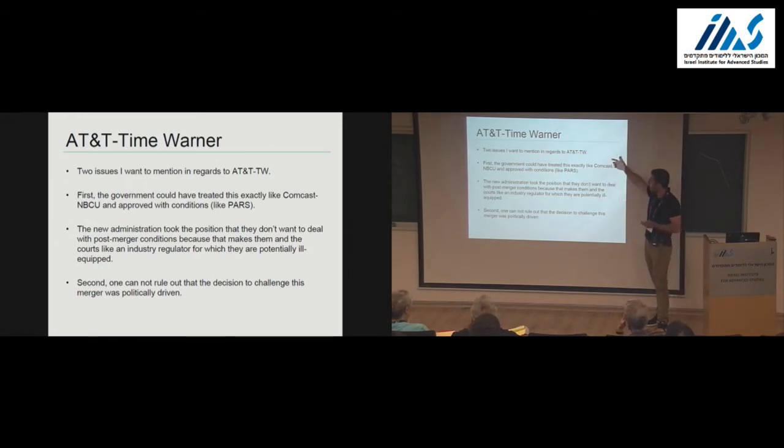The new administration, for AT&T Time Warner, said that, to a first approximation, we don't want to do conditions anymore. We're going to change merger policy, because doing conditions makes us like an industry regulator. Then we have to make sure you're adhering to the conditions, we have to enforce, we have to learn the details of the industry, and that's not what we're about. Which I think is an intellectually valid position to take. But there are other considerations, which is my second point: one of the impediments to regulation is political incentives. In this case, because CNN was involved in the merger, it's hard to rule out that the current president was talking about how he's not going to let the merger through because CNN's fake news.